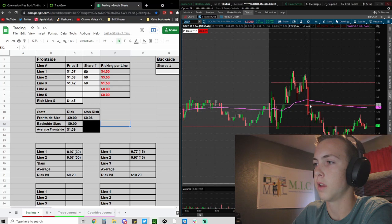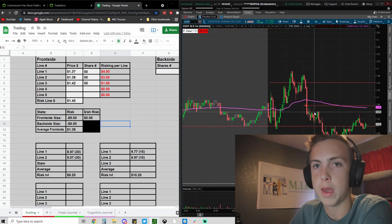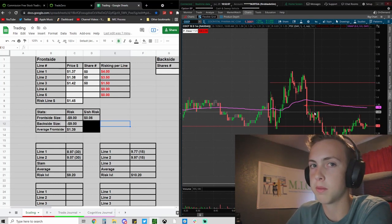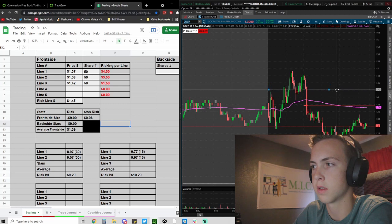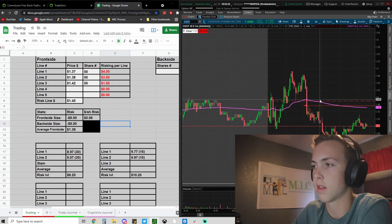Okay, now it rejected it. It had another stuff, and then it had a little bounce. Maybe I want to now lower my risk. Maybe I say I don't want to get trapped on this. Let me lower my risk. So I'm gonna lower my risk to 139, and that's because I don't want it to reclaim this new resistance level.